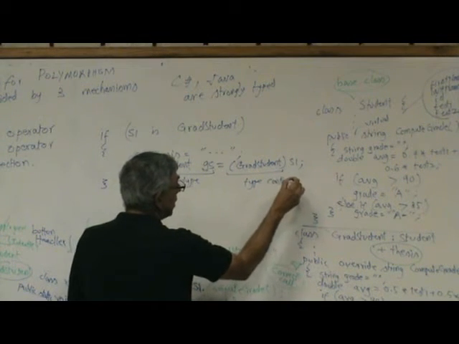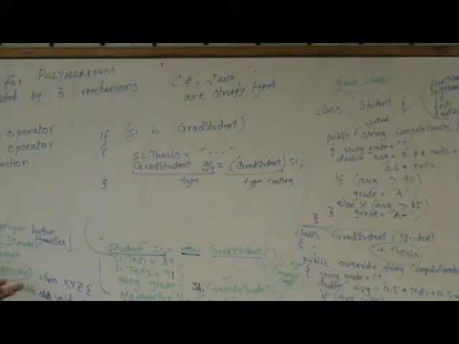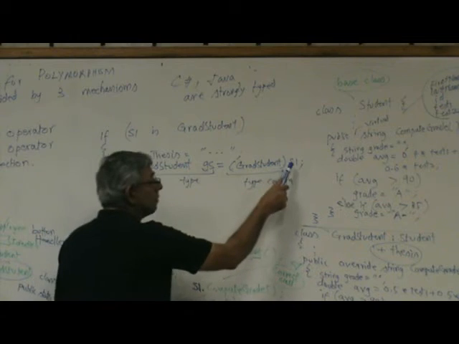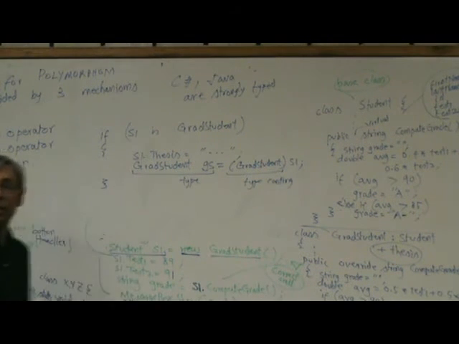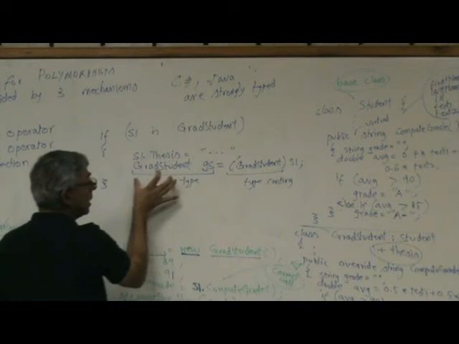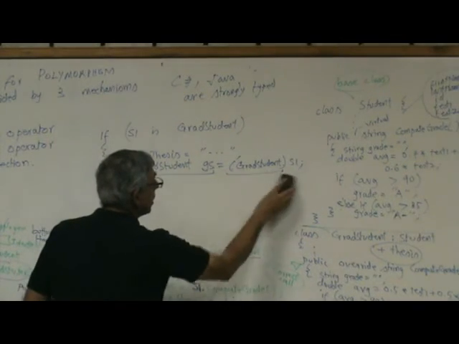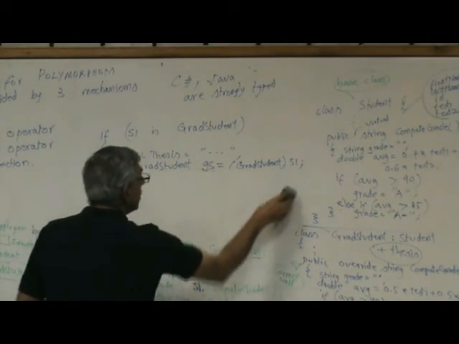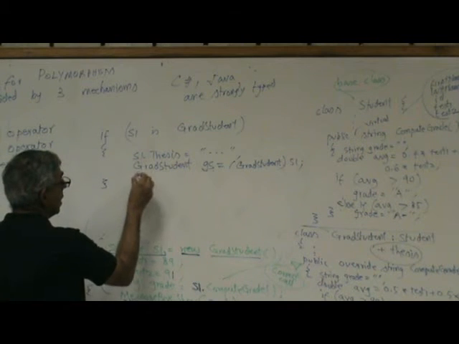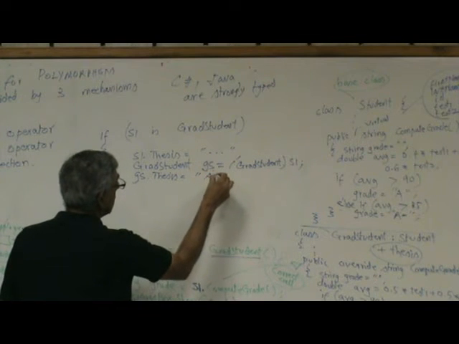This is called typecasting. It's always put in left paren, right paren. Think of it as a type conversion from one data type to another. We are saying convert student to grad student. Now the type of the right-hand side is grad student, and the type of the left side is grad student, so this will work. So now we can go through GS.thesis equals whatever, advanced OOP.